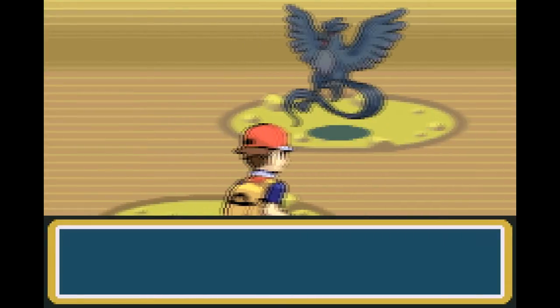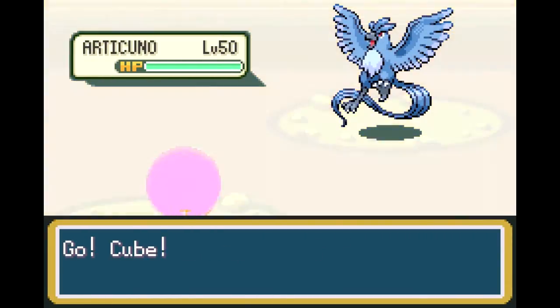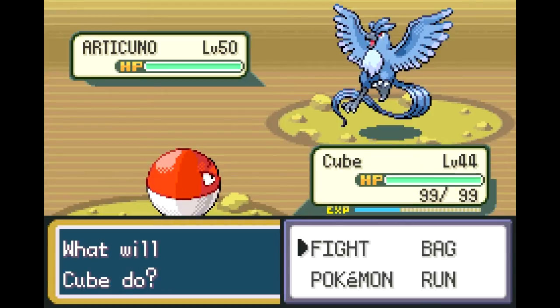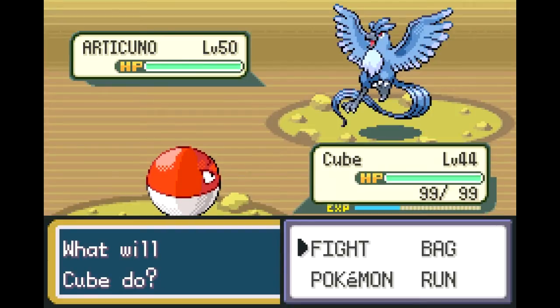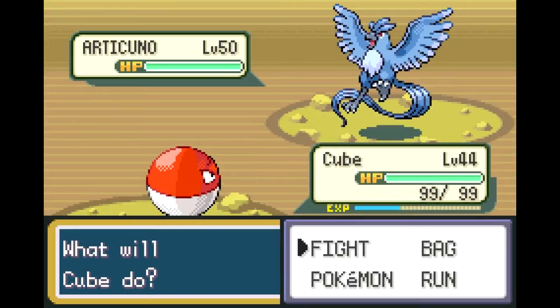Made sure my Pokemon were fully healed and hopefully have enough PP to take out Articuno. I have Cube out front. As you can see, Articuno is level 50, one of the highest level wild Pokemon that we will find. Legendary bird, there is only one of Articuno. There are two Snorlax, but there is only one Articuno.